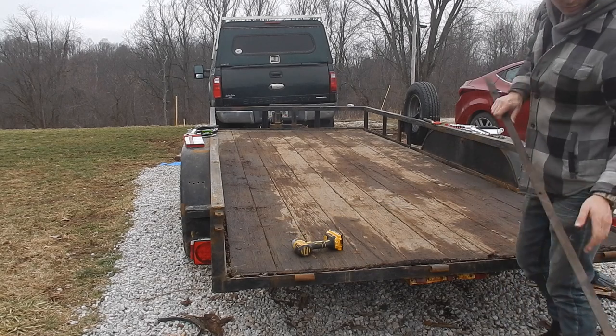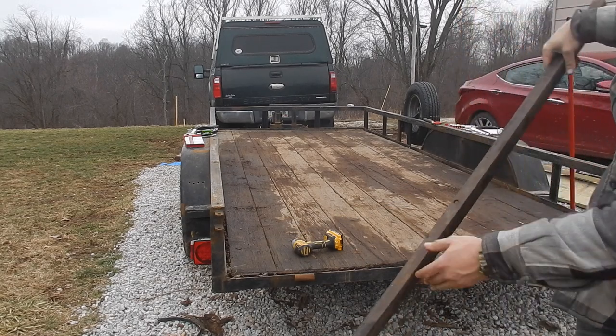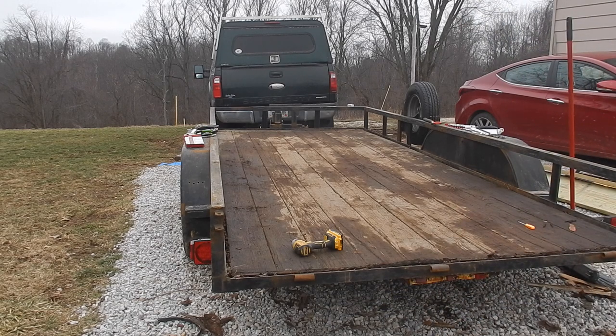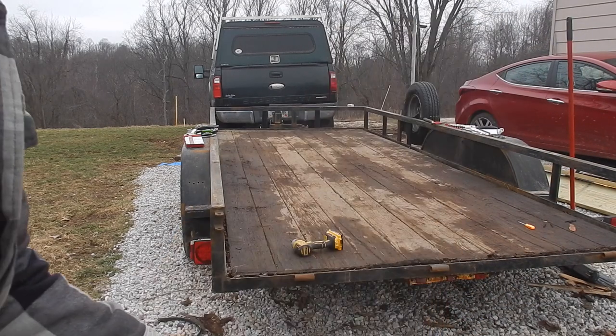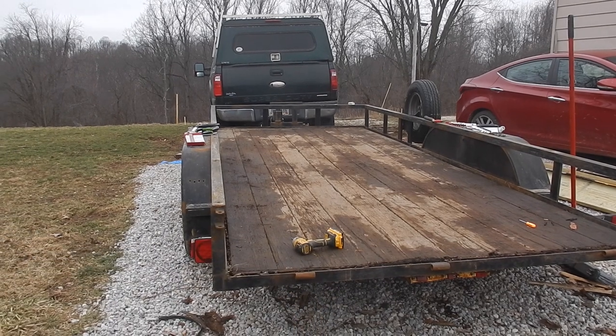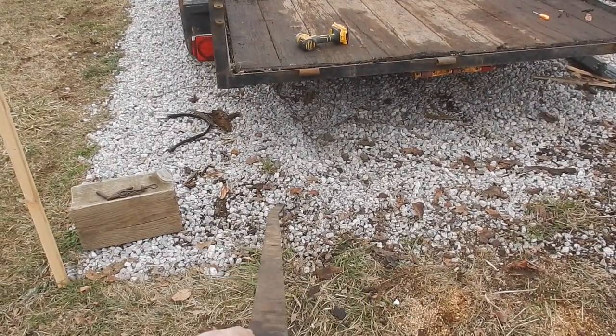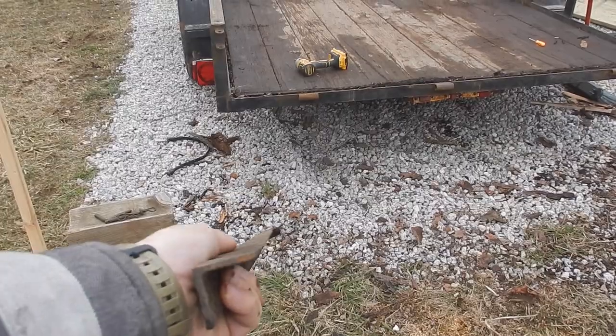This piece here actually keeps them all in place. You put all those boards in, and then you keep them at the end, but as you can see, I'll try and show you here. Pretty twisted, so I'm going to actually replace this piece here. It's just a piece of angle iron.